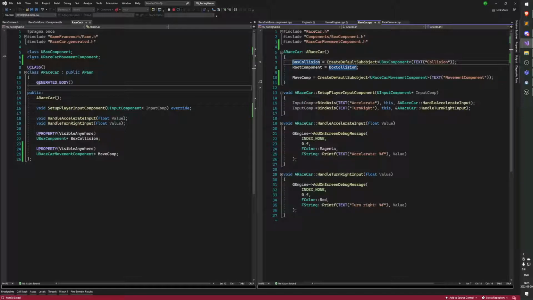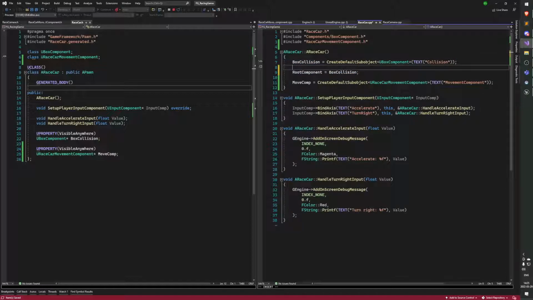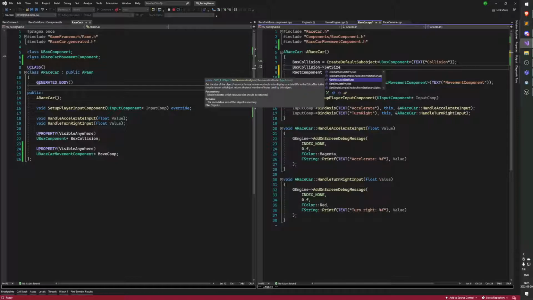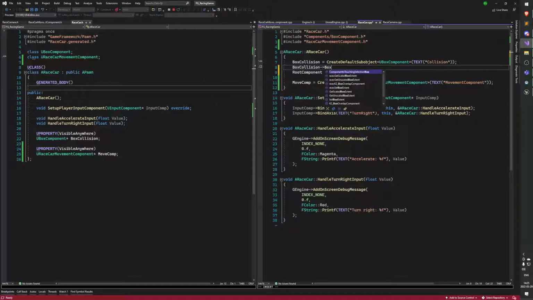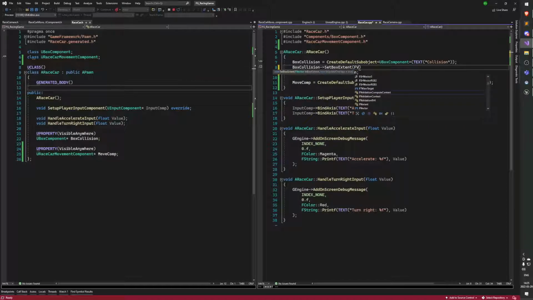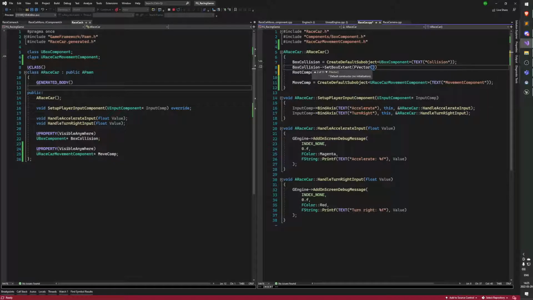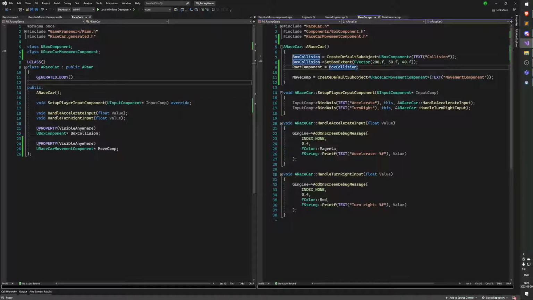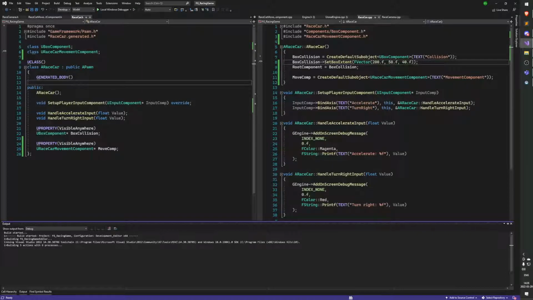So one excellent use would be, for example, to set the box collision radius here. So we'll do, okay, I want the box collision to be, set box extents. There. So I'm going to hard code what the extents are. Maybe that's useful for calculations and so on. Then we can totally do that here. Like that. So now I've set what the default box extents for the box collision should be.